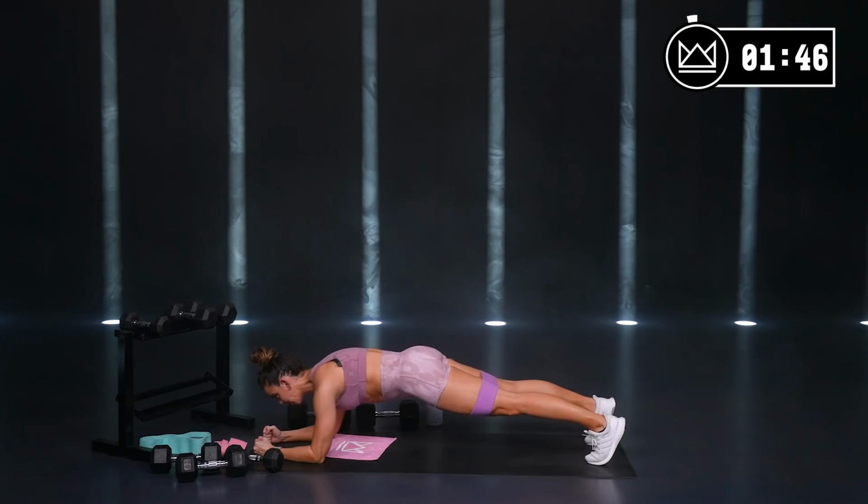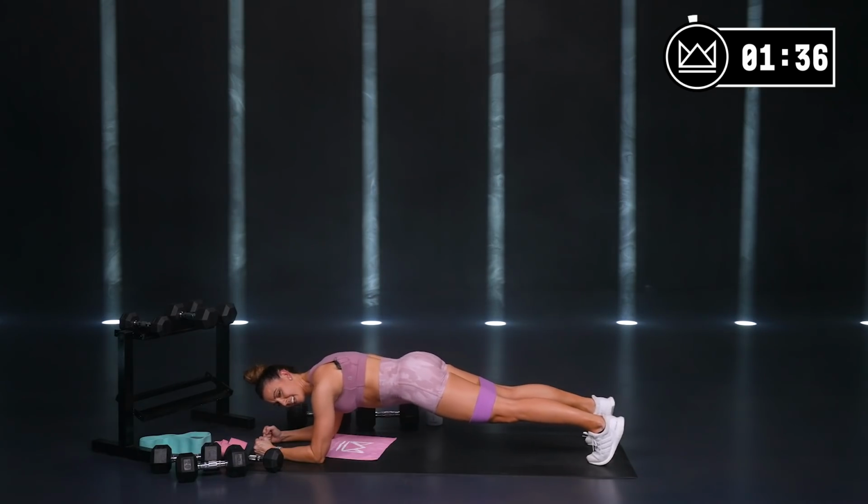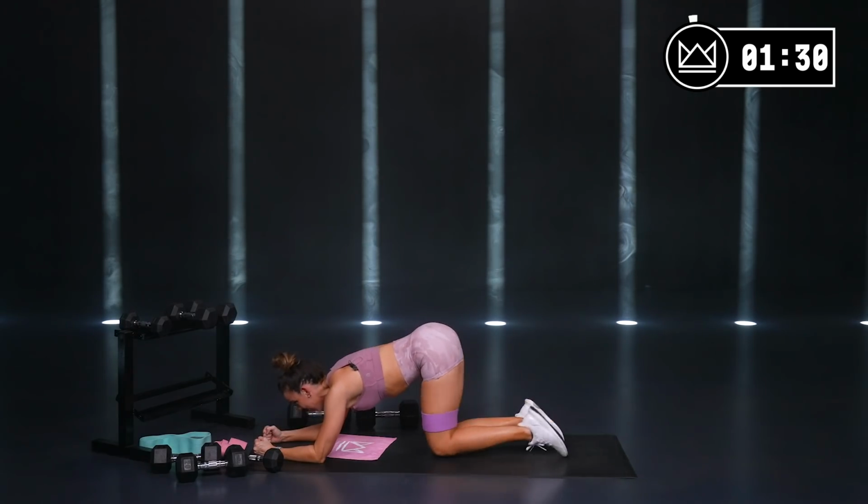Good. Flex your quads by trying to straighten your legs out. Good. Now shoot your heels away from your head. 10 more seconds. Hold, hold, hold. You've got 6, 5, 4, 3, 2, 1, and drop down.